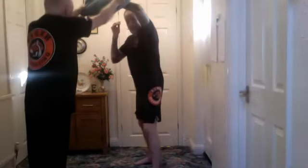Okay, so last one we're gonna do. That's it. Okay, so we've done the low block, we've done the cover block, okay, and is a high block. Right now, your partner can come down at your head like this, like they're bringing it over here. The best thing you can do when someone goes to the top of your head over here is just put your arm in the way this way.